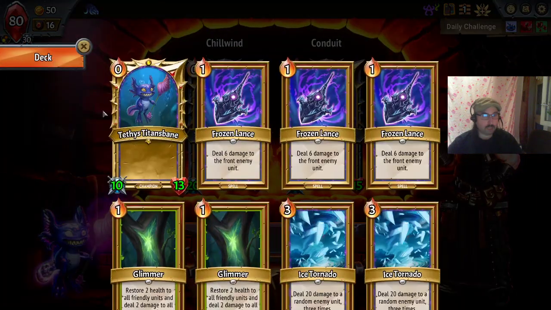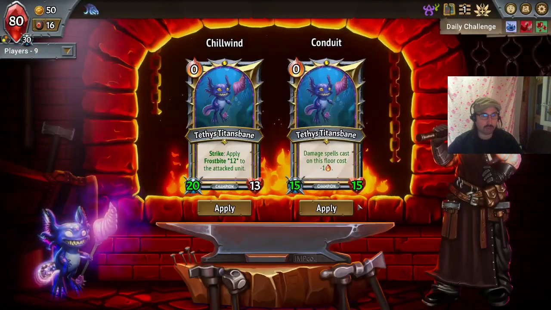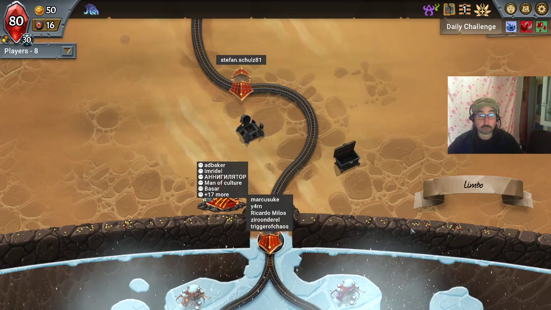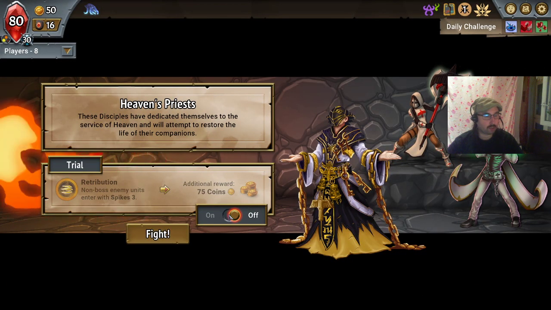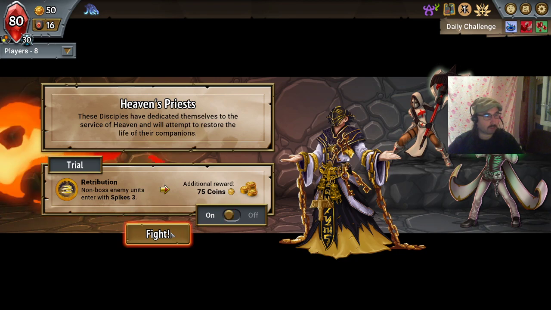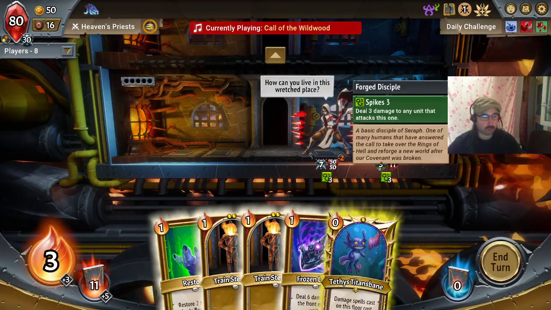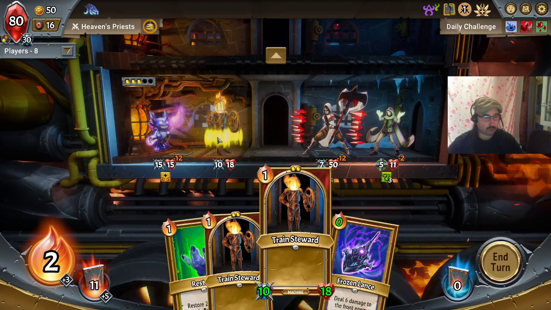And I think the cost reduction Tethys, especially with the Ice Tornadoes in the deck, should help us deal with that a bit better. Even though the Frostbite wouldn't be bad to deal with frontliners that are reasonably tanky as well. Enemies have spikes. That should be alright. We do have the Ice Tornadoes to take out some of them. That's what we need.